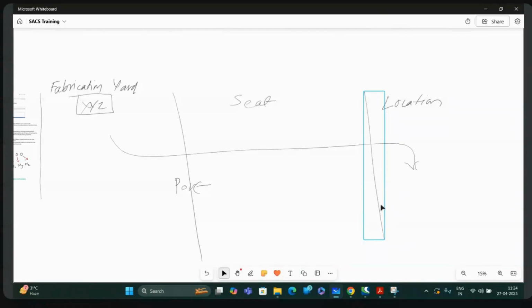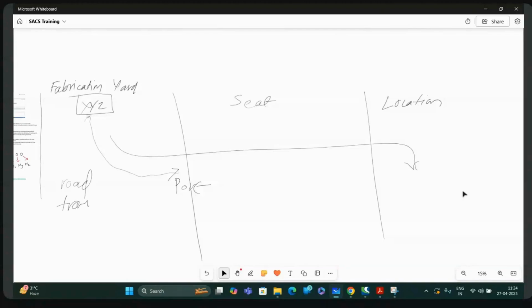So what all stages will be involved? You have a structure here. You need to bring it to the port side, right? For that, you need to have an idea about road transportation.